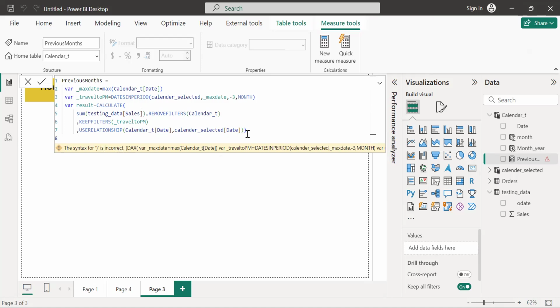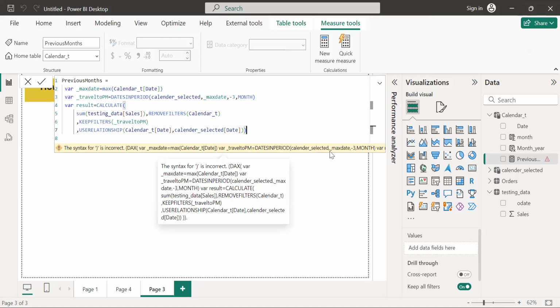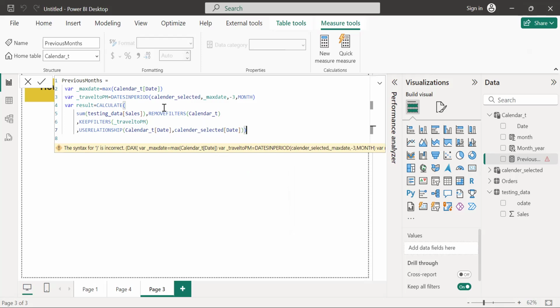The syntax, and enter, correct where it has been closed. Dates in period, calendar selected, calendar selected, commands for max date minus 3 is correct, right?